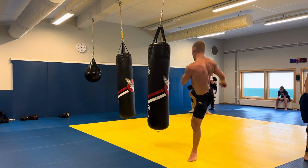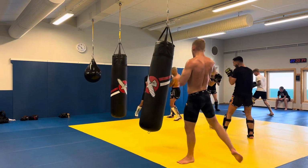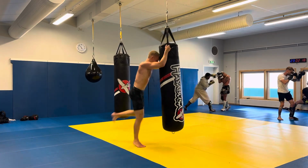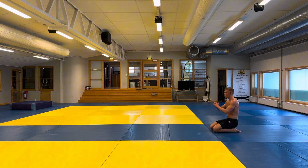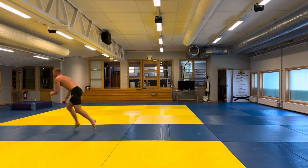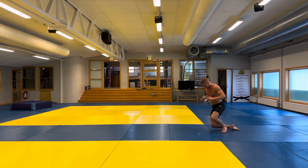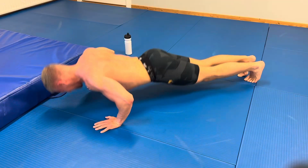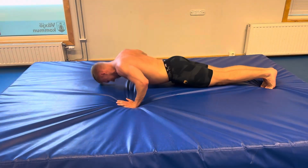Afterwards, I also did some kicks, practicing my speed, and I also did some knees on the bag for cardio, and then I practiced my explosiveness in my legs. So I did like 2-3 sets of this, 10 repetitions each, and also did some strength training with push-ups, which you will see soon here, and also some practicing when I'm throwing punches, stepping forward, and also stepping backwards.